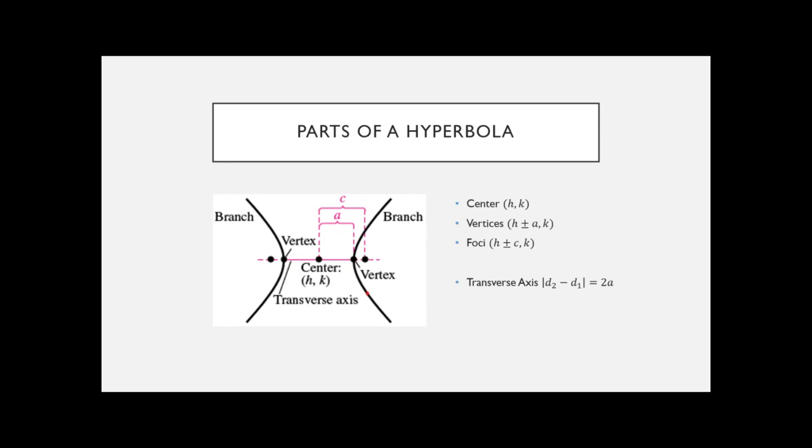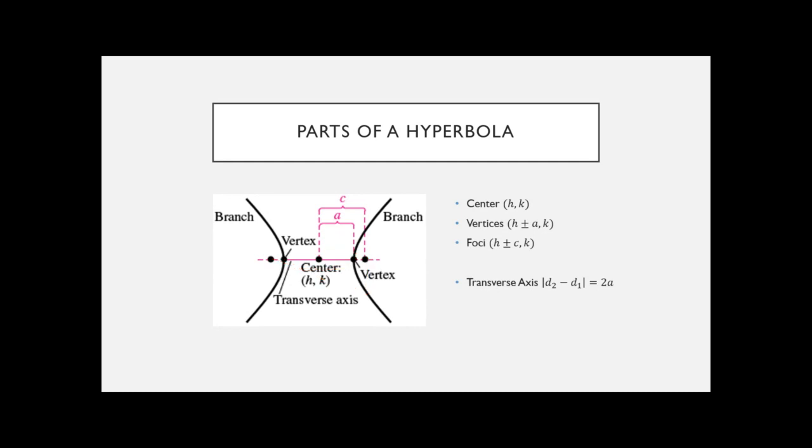So basically, this distance, not from the vertex, from the foci, here, the difference between the distances, d1 minus d2, is equal to this distance right here. It doesn't look like it, but it is. The book actually shows why that is true. It goes through the algebra to demonstrate that. But basically, that distance between the vertices we call the transverse axis.